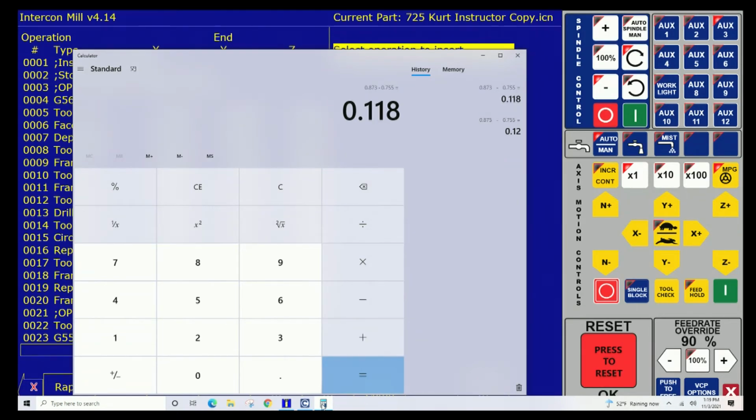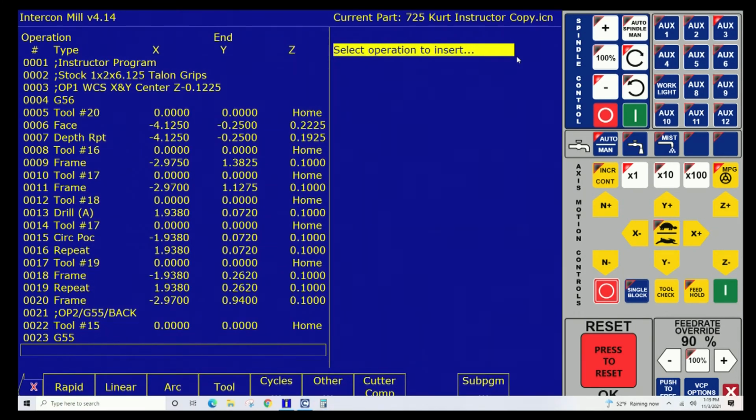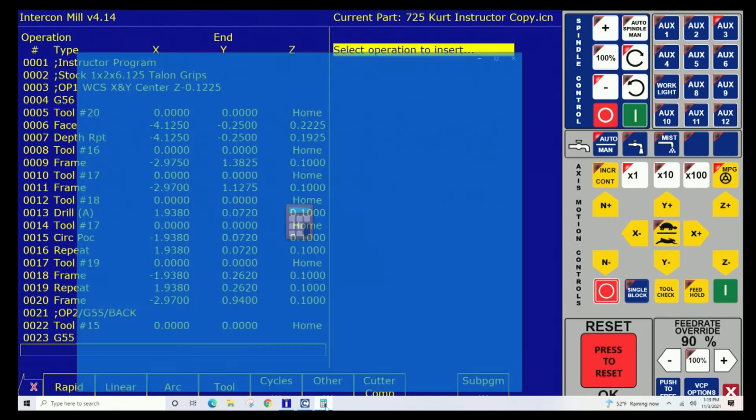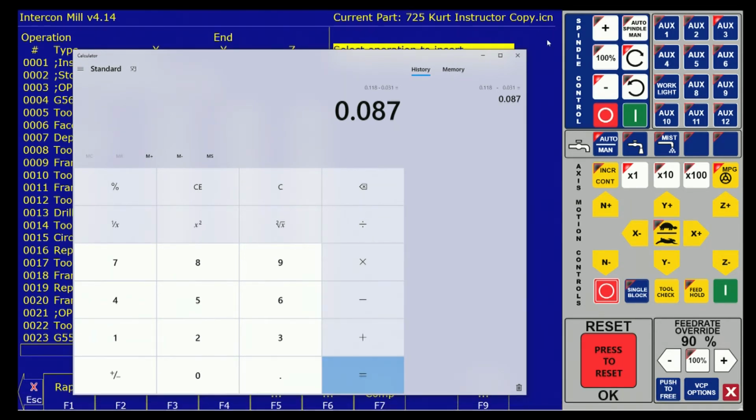So, we're going to take off 118 thou. Let's do it in two passes, shall we? Ooh, I should have left that up there. 0.118. My tool has a 31 thou tool nose radius, so I'm going to subtract that. So there's my roughing. I'm going to do it in two passes, an 87 and a 31. That way I'll do a roughing and a finish pass. Okay, so stay with me, folks.